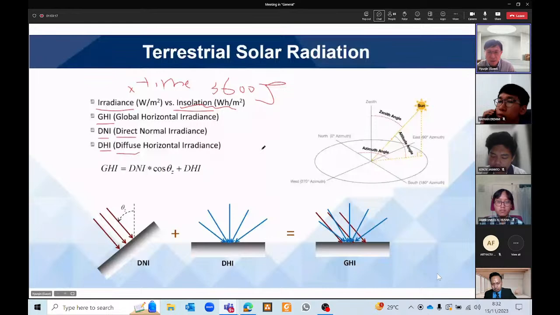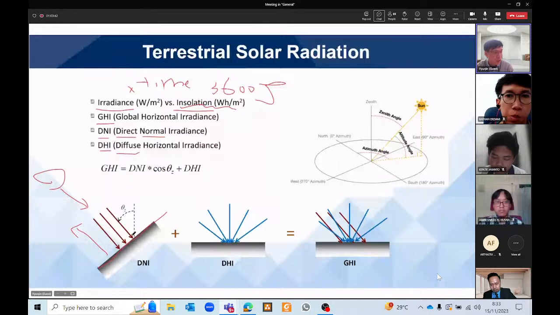And then what's next? Normal. It indicates the surface direction. Direct normal means, as you see here, there is a sun and light comes in from the sun. This is a normal direction to the sun surface, the sun disk. So always, this surface will face the sun. This is the direction of normal. So DNI means you are going to measure solar radiation always when you face the sun. What does it mean? It means you must install a solar tracker so that this surface always sees the sun. You can see that theta z is the sun zenith angle.